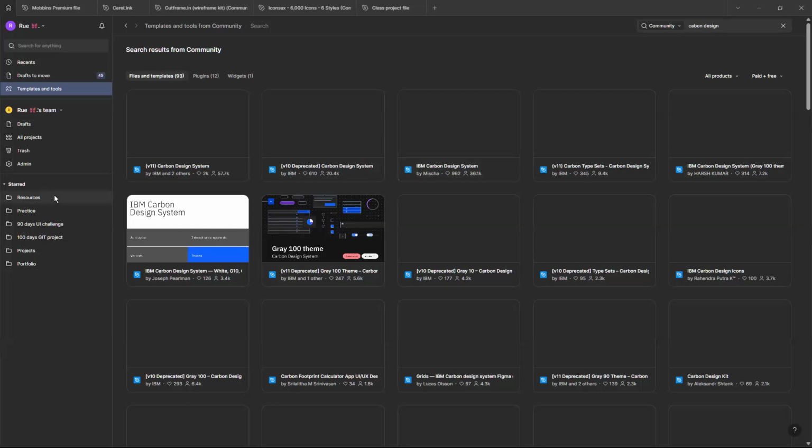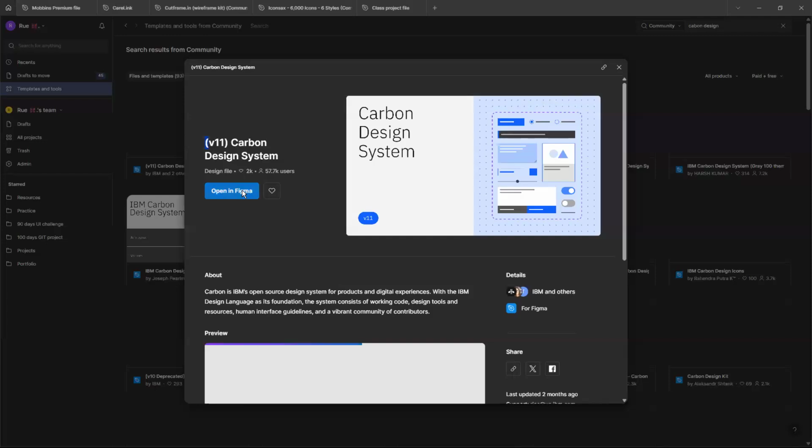Right, so everything in my resources, the very first page I shared before, were from Figma community. The icons I use, the design system that I got, the Material design system and the Apple iOS design system were from Figma community, right? So you can get that. So I'm going to open this in Figma now.